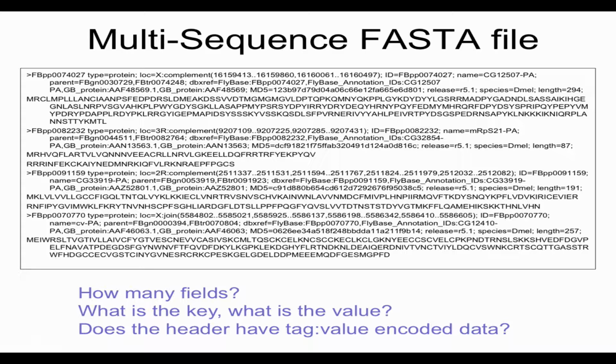If you look carefully, this particular FASTA file comes from FlyBase, which is a Drosophila genome database, and they make really heavy use of the header. There are a lot of key-value pairs, and they use an equal sign to distinguish what's a key and what's a value. So they have type equals protein, and then they separate the key values with semicolons. This is just their personal convention for how to write the header of a FASTA file, and they're compressing a lot of FlyBase information in there.